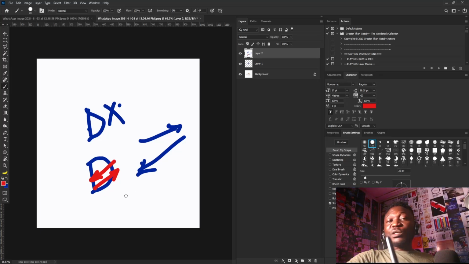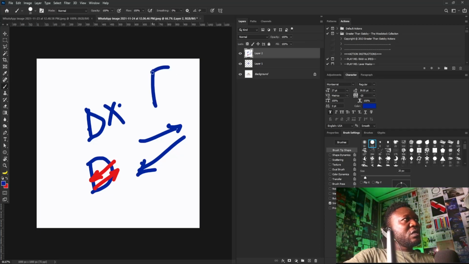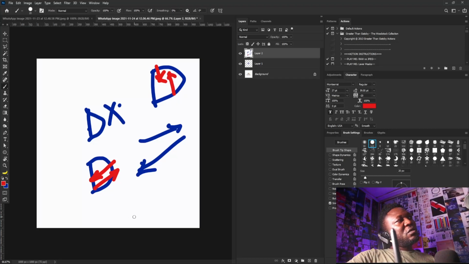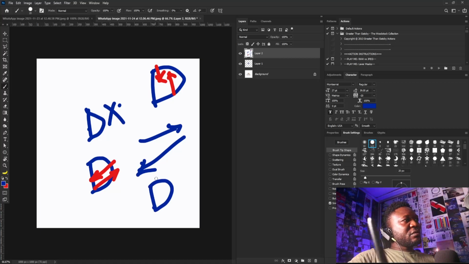For me, it still looks boring. So if I go like this, and this, this is still not bad. Okay, so I'm going to do one more option, which is this. And if I have this like this, and this like this, it can still work.